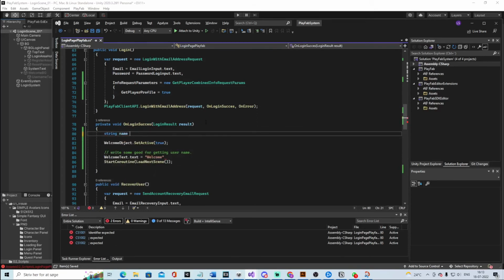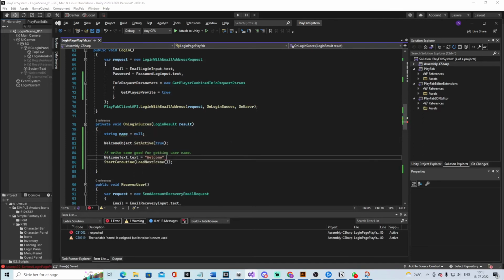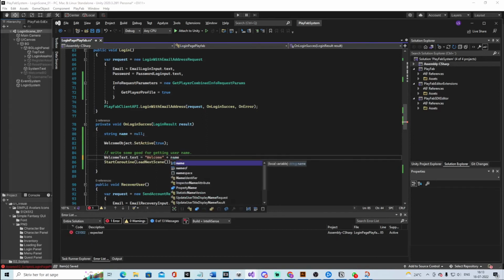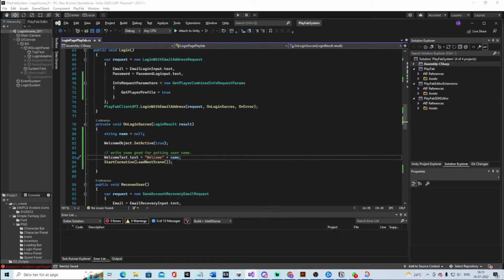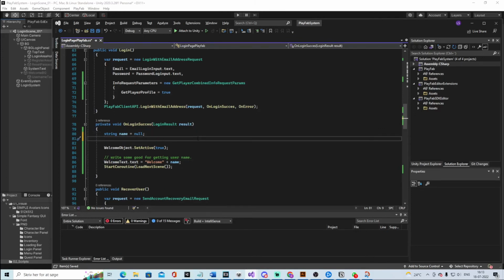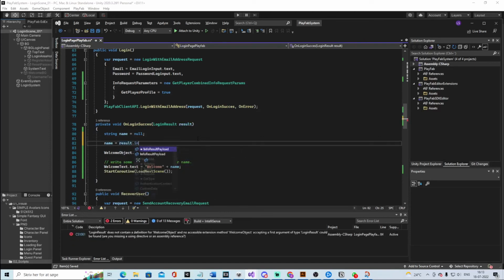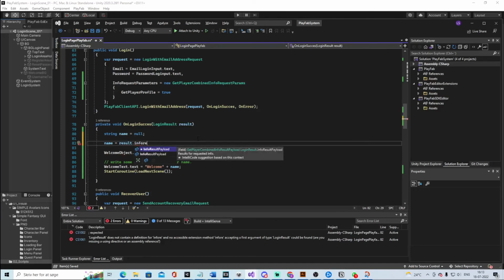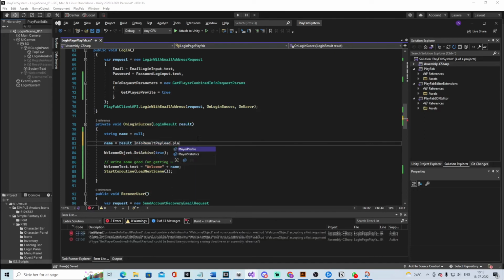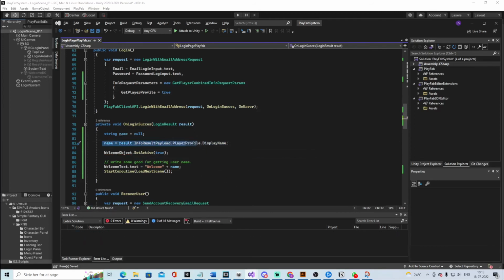Sorry, I forgot to write name. String name is equal to nothing, like this, and we can say welcome plus name here now. Right now it will say welcome and actually nothing, because we haven't said what the name is equal to. The name is equal to result.InfoResultPayload.PlayerProfile.DisplayName. So here we are getting the display name.